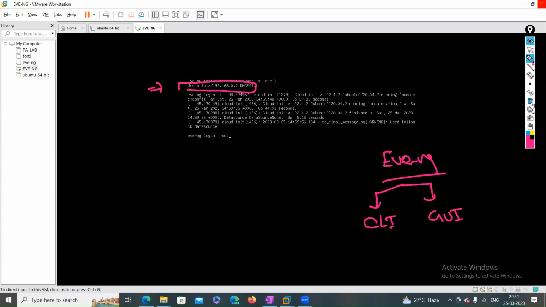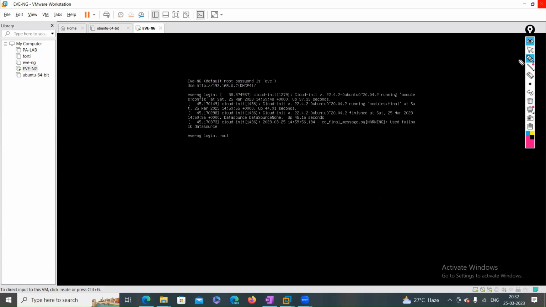So for that, after successfully installing and getting the IP address from your DHCP server the very first time, you can change that, right? By using CLI console access. Okay, so let's go into the CLI console access.